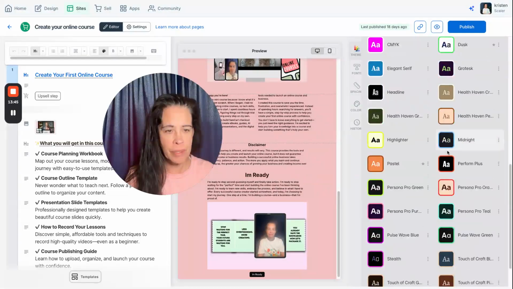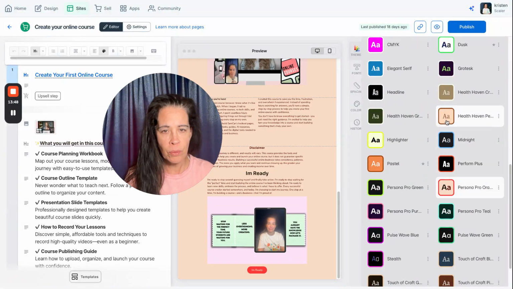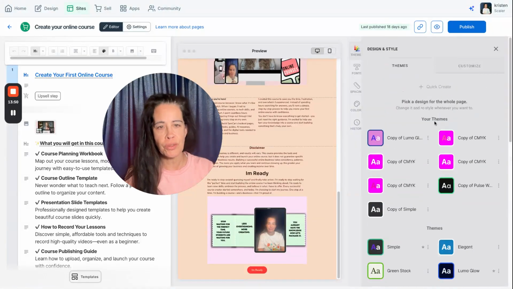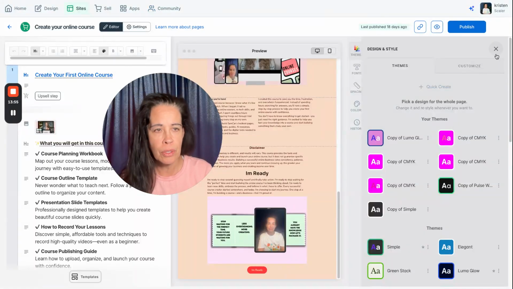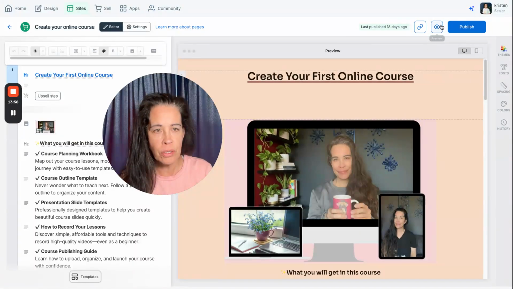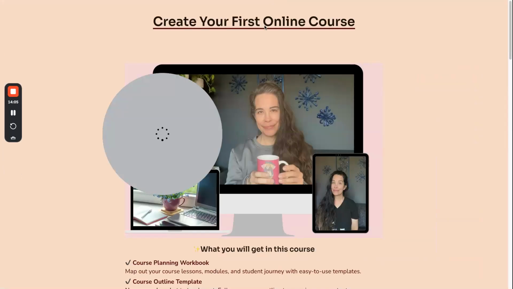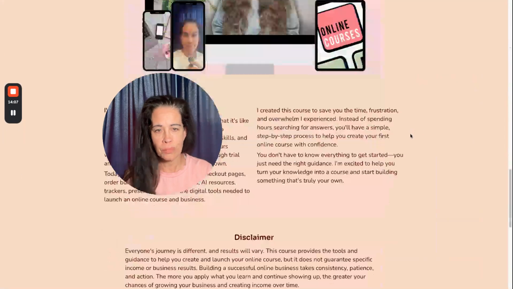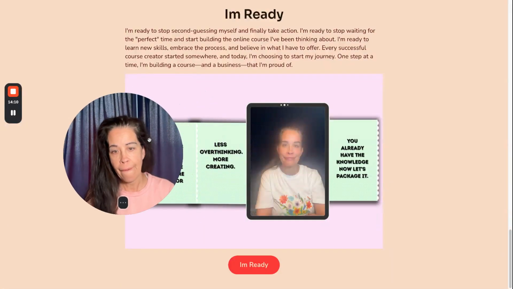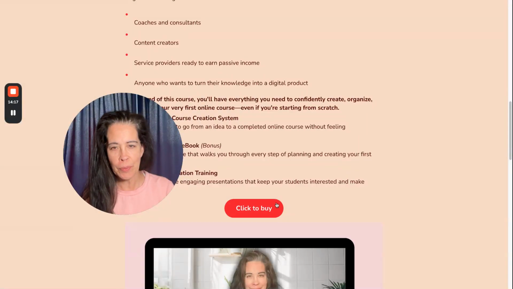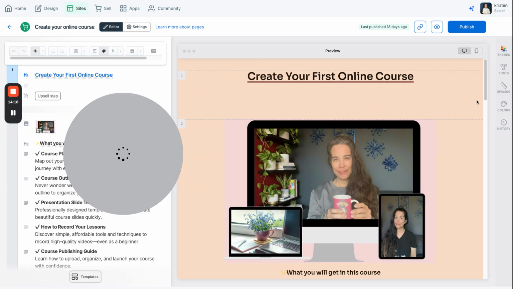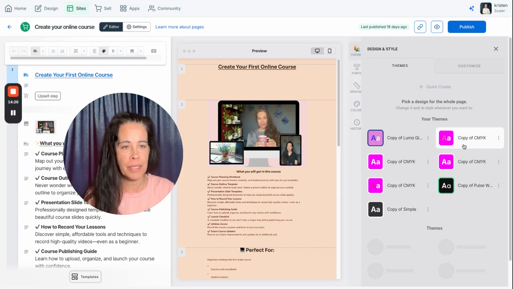So I think I'm going to leave it to the peach. See that one or that one? I like the lighter, so we're just going to do that for now. And I don't believe you have to hit publish again for it to show. Let's see. You could also preview it here, how it looks. And I don't really like the red. I know there's a way to change those buttons too. I'm going to have to find that out. Like I said, I'm still learning as I go as well, but let's see what the other one does. The other peach.